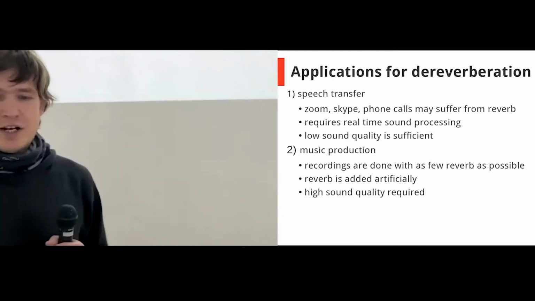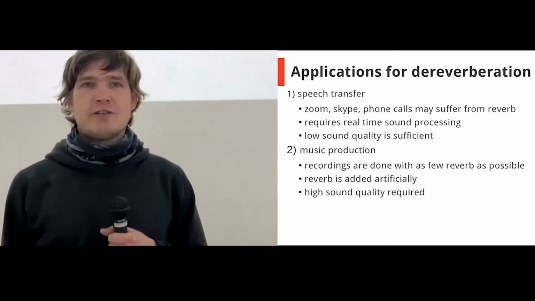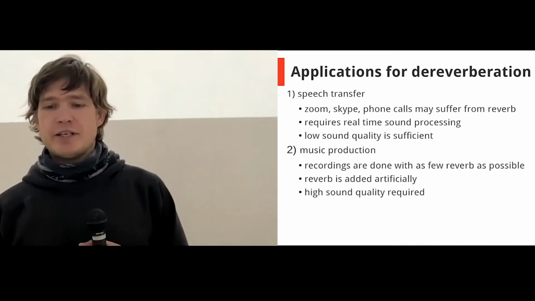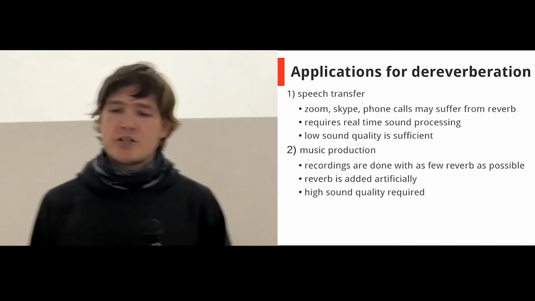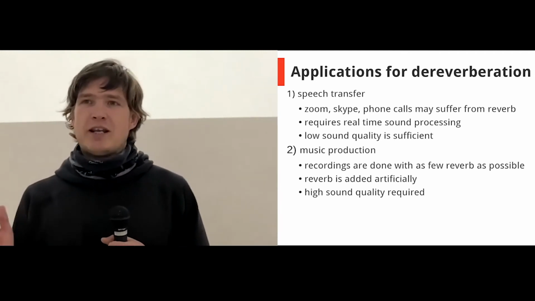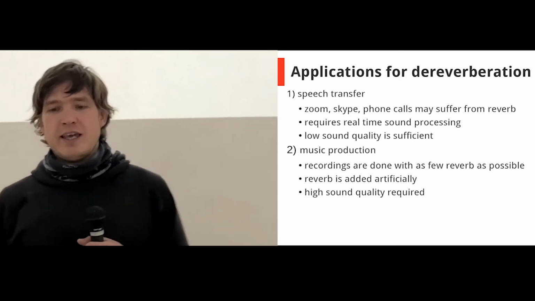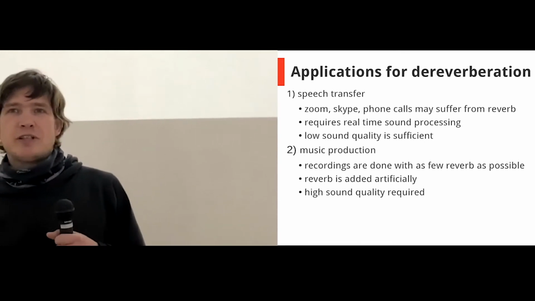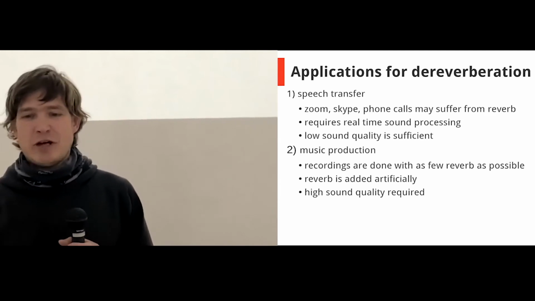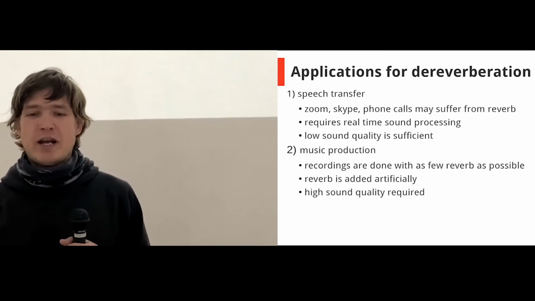So the tasks are a little bit different. For the first task, speech transfer, it requires real-time sound processing, while for the second task, music production, you do not really need real-time processing, but you can actually do it in post-processing. And generally for speech transfer, the sound quality doesn't need to be that good. But for professional music production, you of course need a very high sound quality.